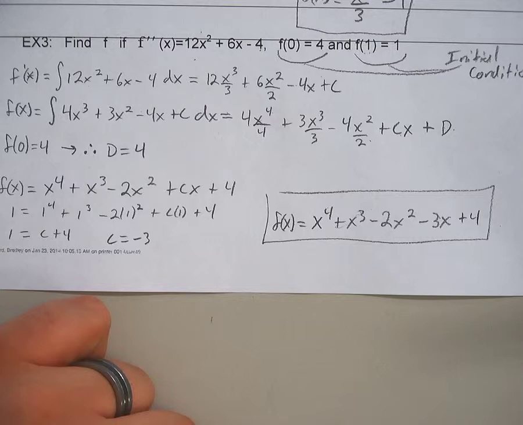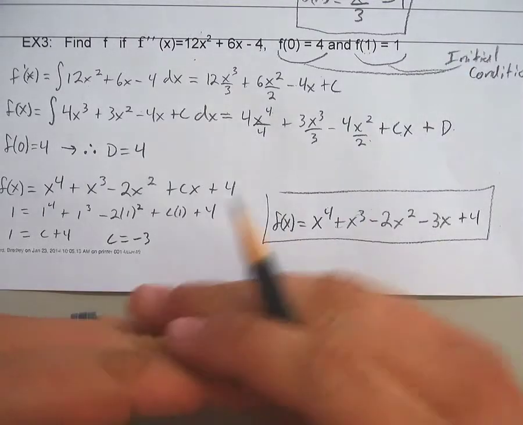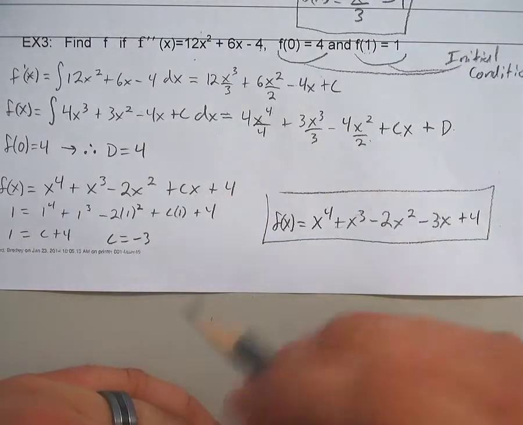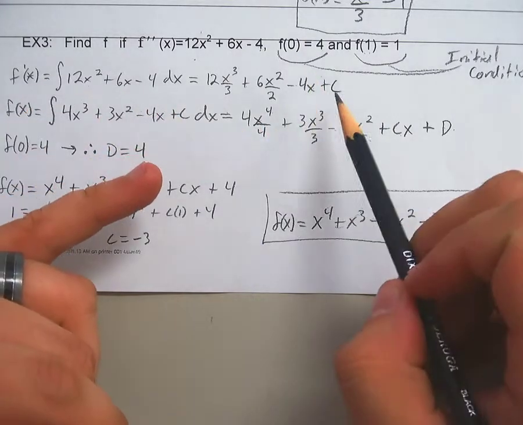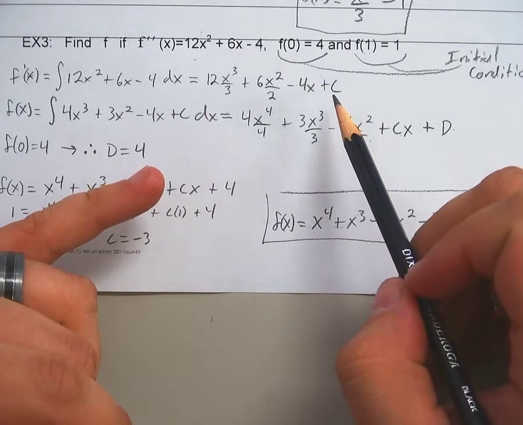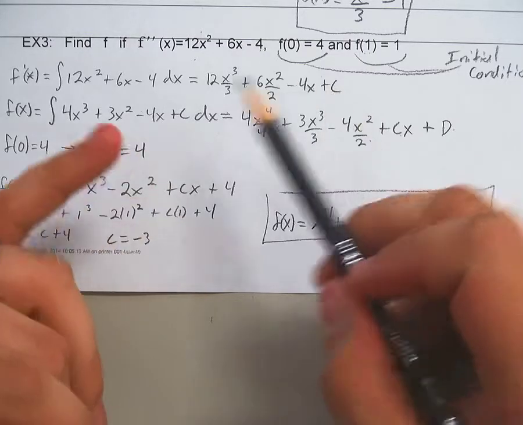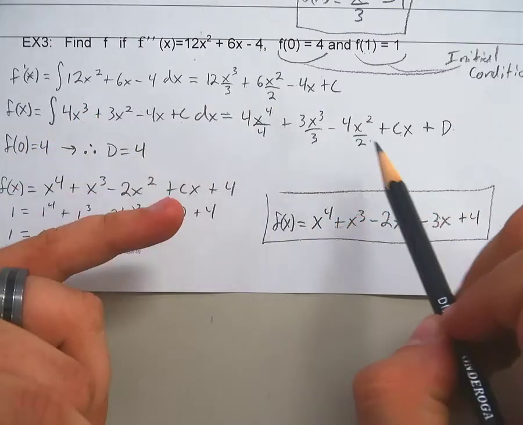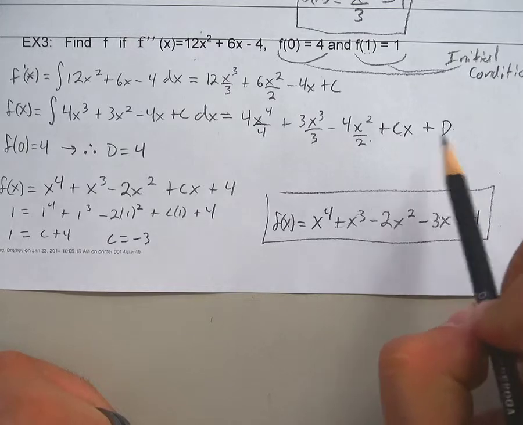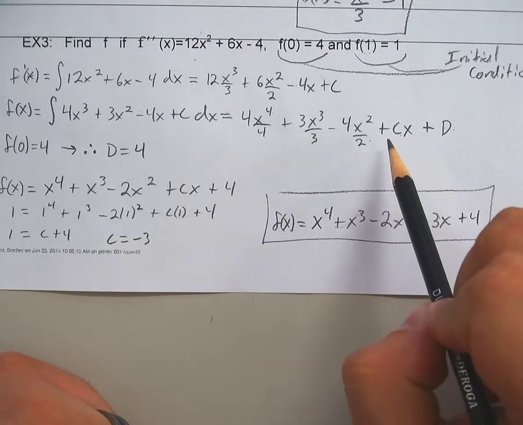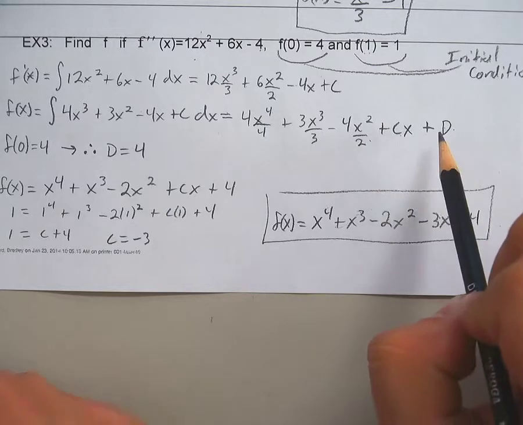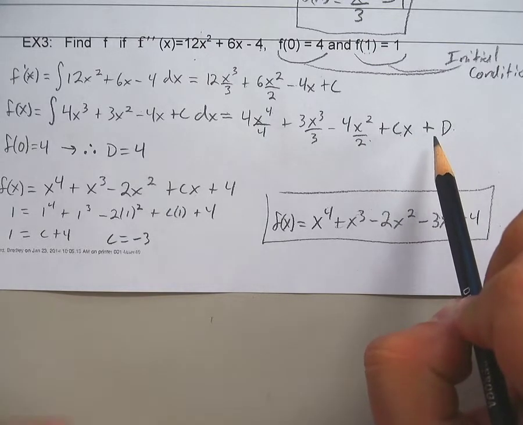Perfect. All right. So again, let me just kind of big picture this one. We started by taking the antiderivative, and we got a plus c out here. Then we had to take the antiderivative again to get to f, but we had two variables now, two different numbers. The c is now a coefficient for x, and d is a constant. It's not changing. It has no x on it.